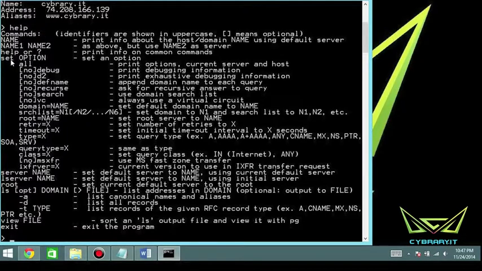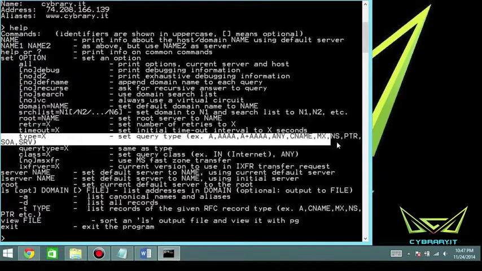I can set particular options. I particularly like set type equals X. This is good because it talks about all of the different record types that you would likely be using.